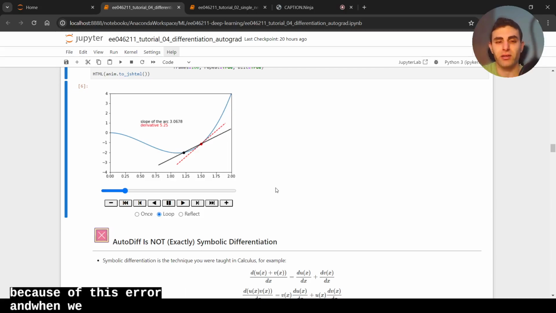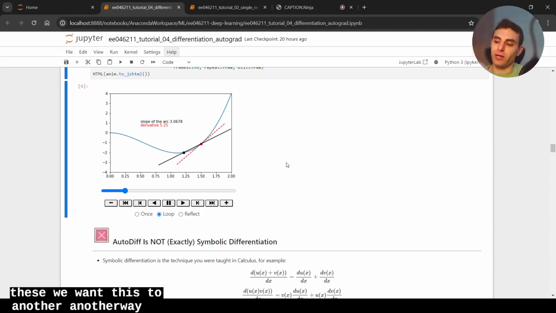Eventually we want some neural network to predict some values or generate some images or something like that, and we want this to be as accurate as possible. So when we train the networks, we want the gradient calculation to be as accurate as possible. So Autodiff is not about calculating numerical derivatives, right?